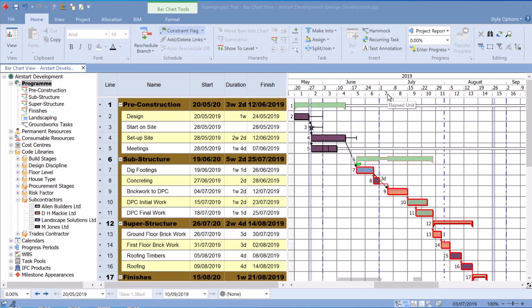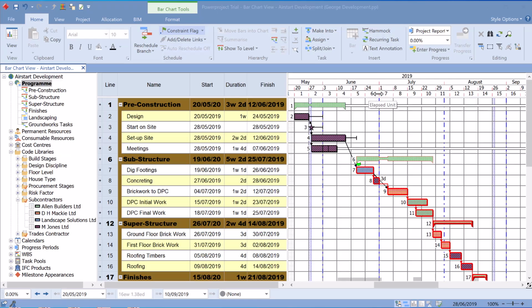You learned earlier how to adjust the scale of the project using the date zone. You will now learn how to format the date zone in other ways. Splitting the date zone into different scale zones. You can display up to 3 horizontal scale zones within the bar chart. For example, you could show the past and the future at a smaller scale, but show the current month's work at a larger scale. This effect is achieved by splitting the date zone into 3 date zone sections. Each date zone section can have its own horizontal scale and vertical grid lines.